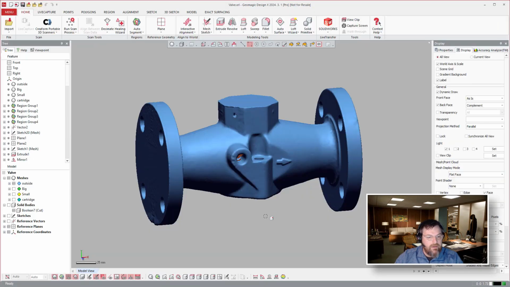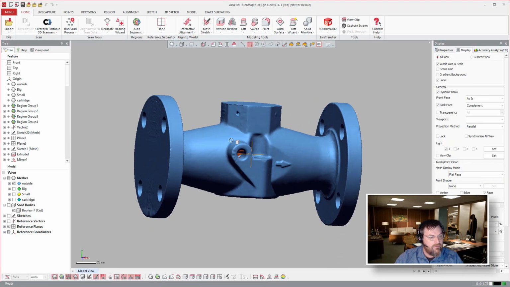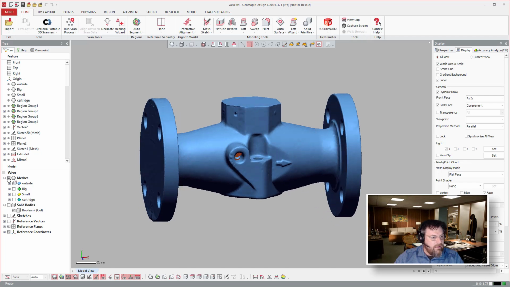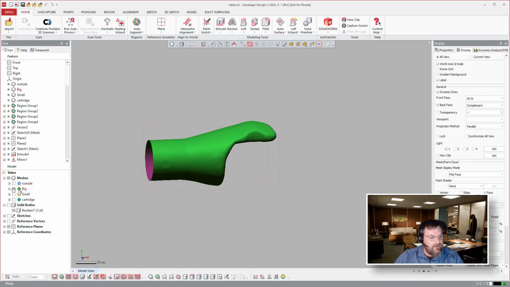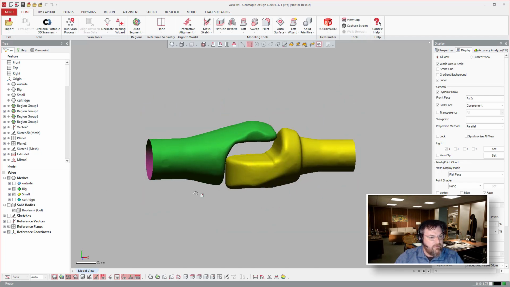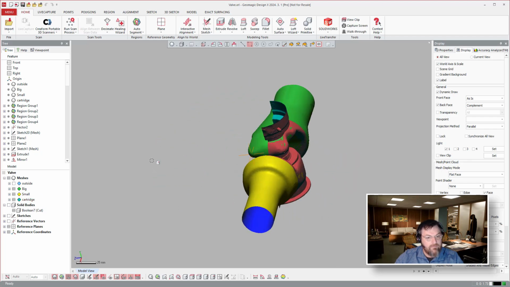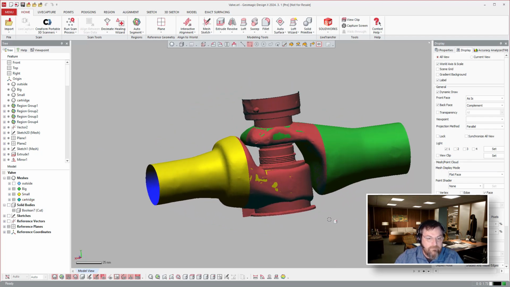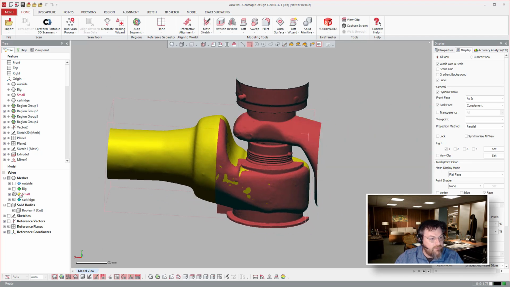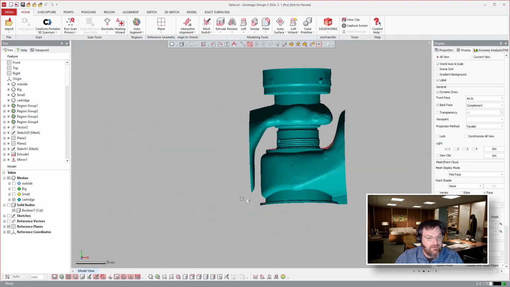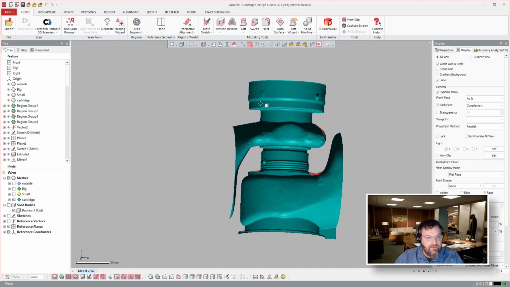So here is the external. And then if you toggle that off, you see here's an internal, and then the cartridge section as well. So the cartridge, if we just turn that, we just have that as its own. And the reason why we separated that is because we're just looking for this.